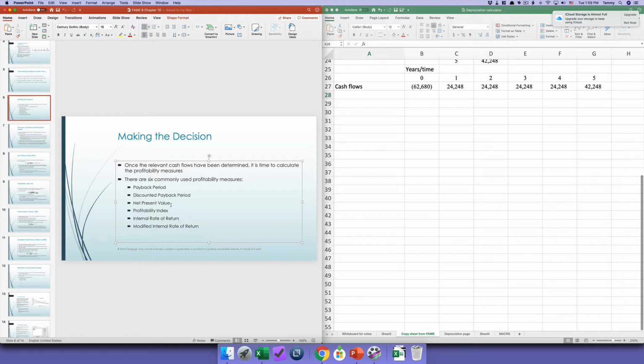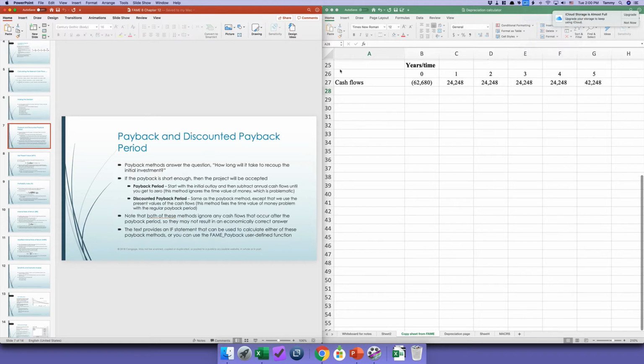These are the ones. Net present value, of course, you would have seen in a finance class already in 319. IRR, or internal rate of return, is something that I see used more often in the real world. So we'll focus on those. Your book and the homework exercises do have you calculate a payback and a discounted payback period. Again, I'm not going to require that, so when you go to do your homework, just ignore the payback piece.